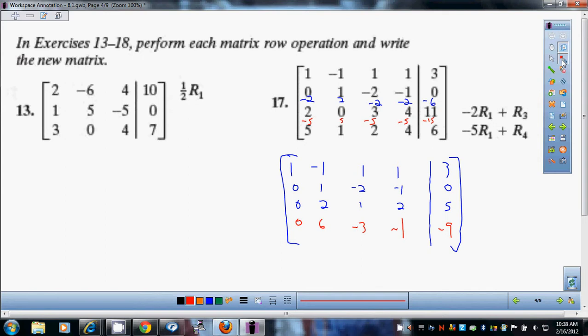Exactly. What made this one so simple to cancel? The fact that this is just a 1, right? So we can just multiply something by it, add it to the others, and they'll just filter out. Well, what if this row had started as 2, negative 2, 2, 2, 6? A 1 is the best, because you can use a 1 to get to anything. So we could have divided that row by 2, just like this, and then done that stuff.